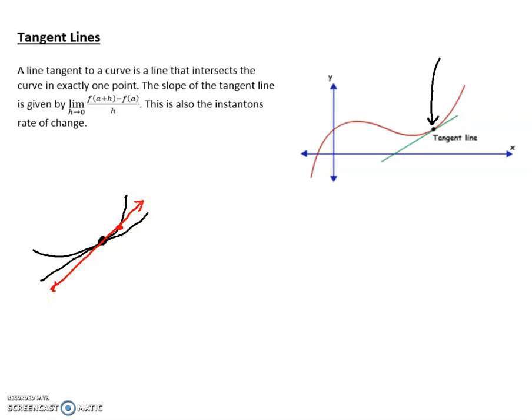And what you'll notice is if I keep picking points that get closer to the original point, I guess I'll just call it A, then my slope between those is going to get closer and closer to almost perfectly being that tangent line, right? So if I could let these 2 points be really, really close together, then I could find a more accurate version of the slope. But of course, in math, we don't want to just get close enough. We want to get the actual value.